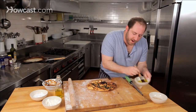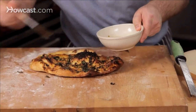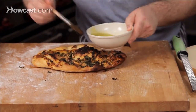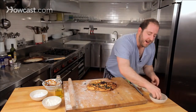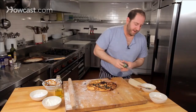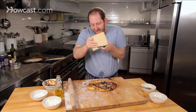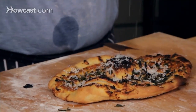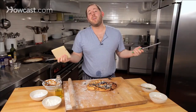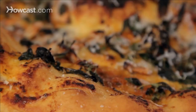So I grab a little bit of really good olive oil and paint the outsides. Beautiful, look at that shine it gives, a little bit of richness. And then some good flaky smoked salt all the way around. And then, of course, the real deal, a little bit of Parmesan. I know it's not so traditional in the Neapolitan world, but hey, who doesn't like a little creamy, salty Parmesan on there? So that is a classic Neapolitan pizza.